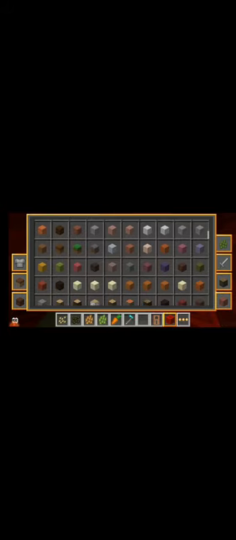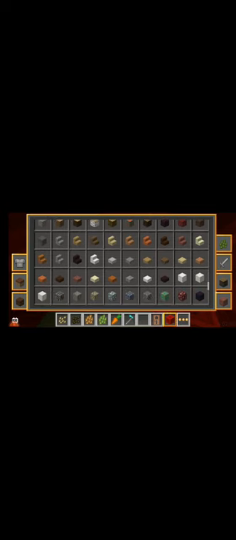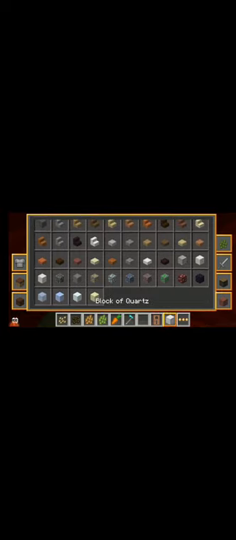Okay, guys, so now I need some glass. Yeah, I need some glass. Okay, guys, now I'm going to change my house flooring. I would say it will be a very nice color, but I think I'll be giving quartz over there.